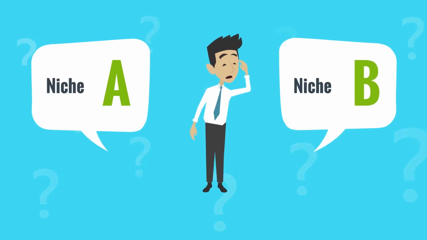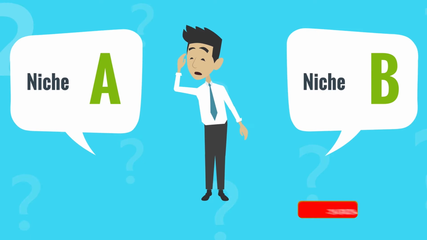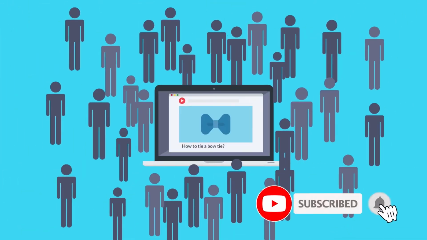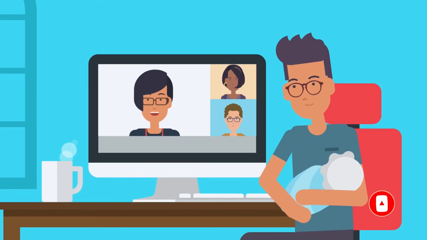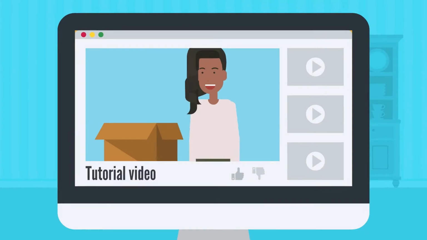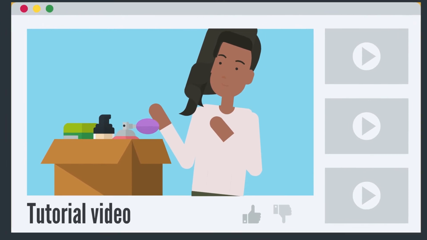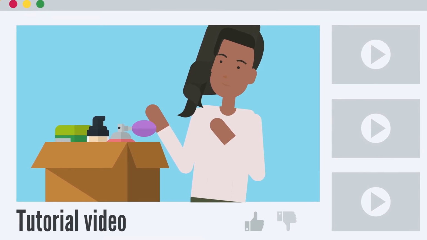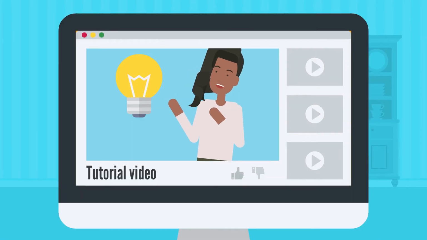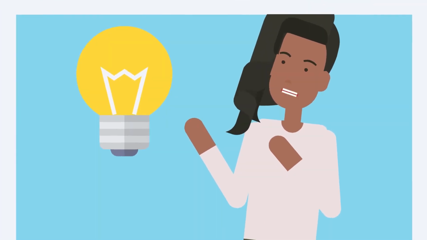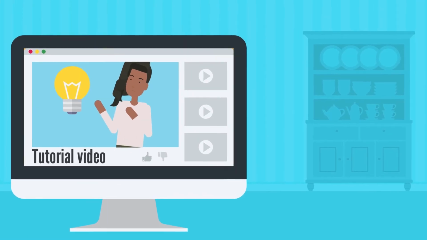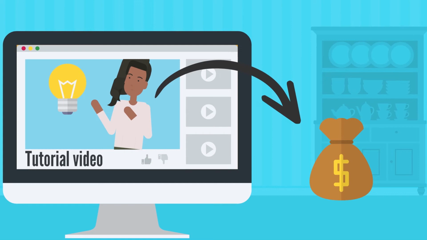The first is choosing a niche for your videos that will keep your audience engaged while using the text-to-speech method for making the videos. Secondly, make videos that can provide value to your audience. For example, you can make tutorial videos or user guides to different problems. Don't forget to add some unique ideas to your videos and offer real value. This will not only make your content original, but will help with monetization.